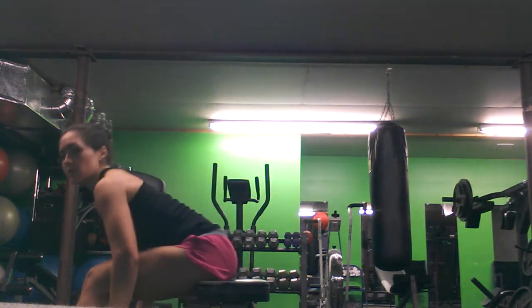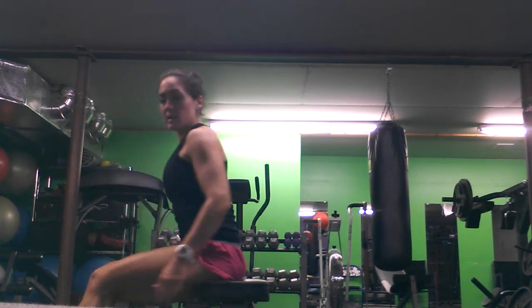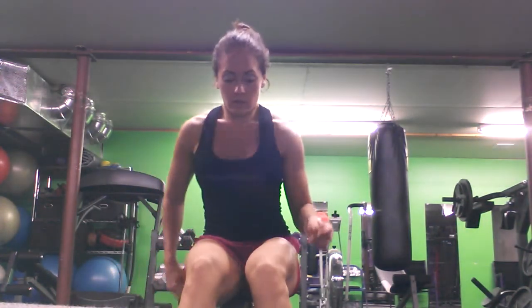Second one is just a straight up lateral raise. Sitting, you're just going to lift straight to the side. All you're doing is changing the angle — from forward to the side. Elbow stays high, in line with your hand. I like to do three to four sets of these, 15 to 20 reps, 30 if I'm really feeling it. Sitting up more straight — five, six, seven, eight, nine, and ten.